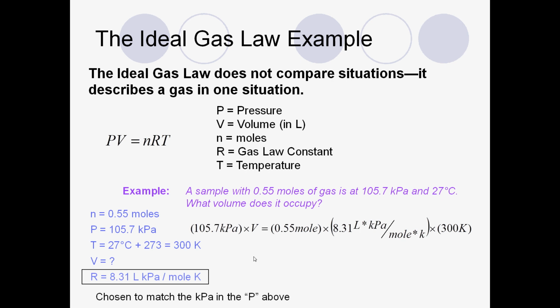The kilopascals are going to cancel out as you divide by that. The moles on top here will cancel out the moles on bottom here. The Kelvin here will be canceled out by the Kelvin up here. Okay, you multiply 105.7. Excuse me, not multiply. You're going to multiply your 0.55 times 8.31 times 300 and divide it by your 105.7. To get our answer will be in liters because our volume here is in liters. We've got two significant figures here. Only temperature is kind of confusing. Don't use temperature. We've got 3 here and 4 here, so we would use 2 on our answer. 13 liters is going to be your final answer.